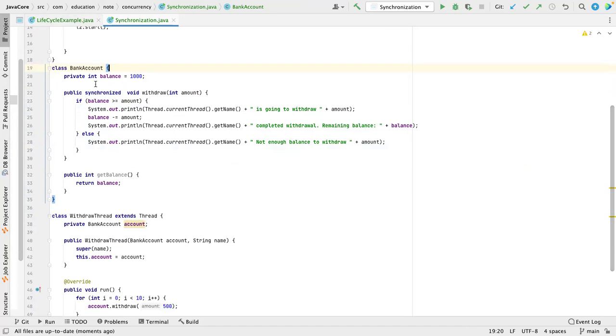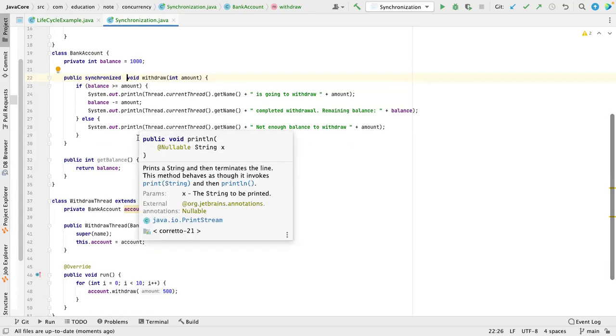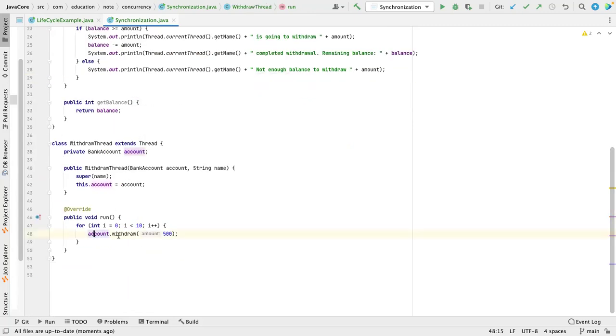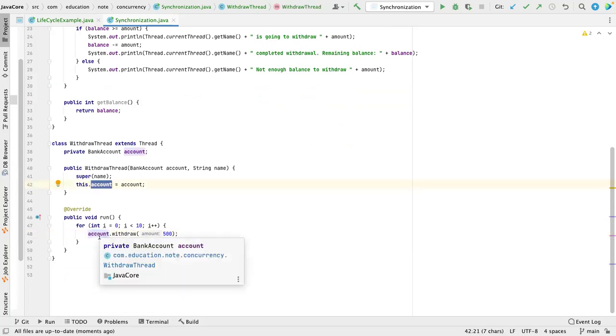So now what we learn here, basically, we'll see. It seems like, see this synchronized keyword, right? It seems like we are synchronizing the method. Yes, we are synchronizing the method. Basically, what is happening? When you call account.withdraw, this account is an object, right? Every object has a default lock, which is disabled.